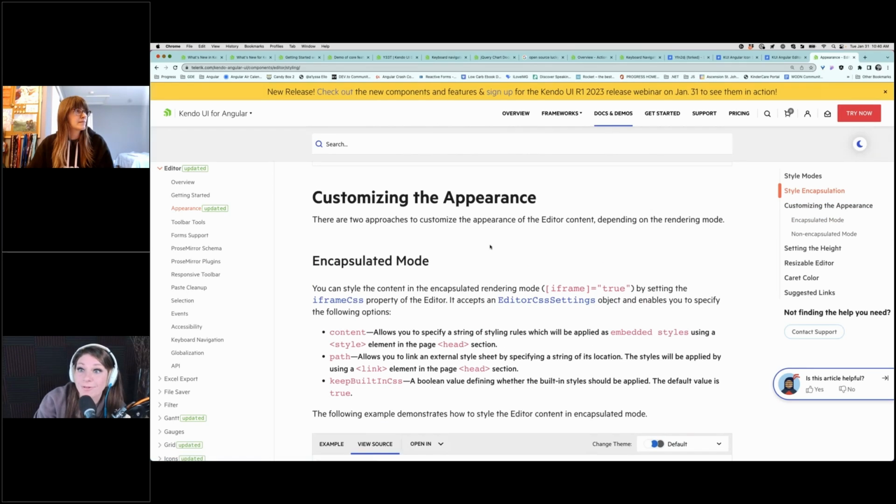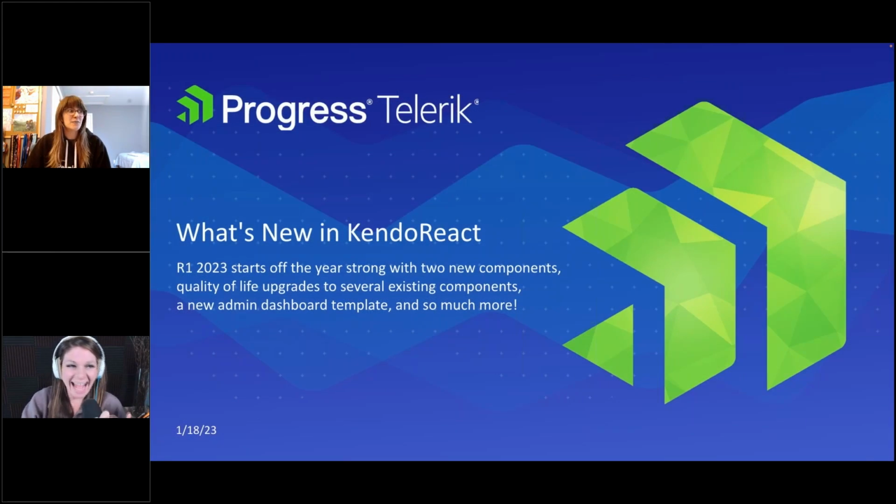So now, Kathryn, you may have the screen sharing. All right, give me just a minute to get my... Like, okay, how many new bits does React have? Is it twice as many? Three times as many? How many new features did you get? I cannot wait. Yeah, so we got two brand new components and then a bunch of quality of life and other supporting updates. So it's really nice.